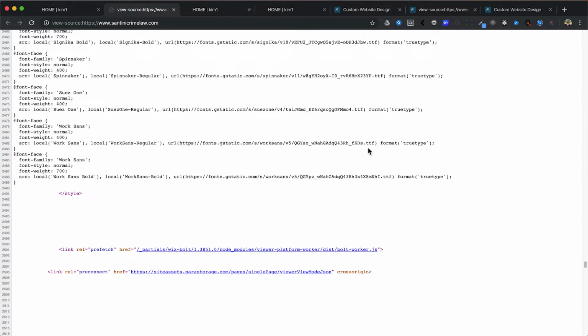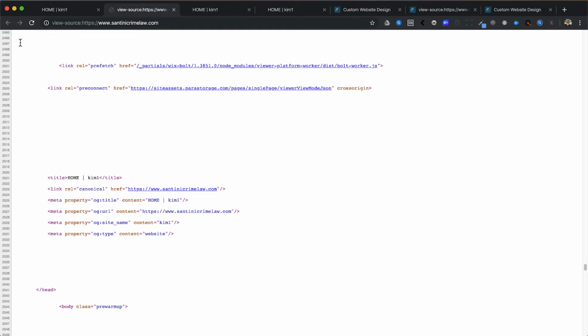Even if the website is not using these typefaces, and it's not, it still has to load. So somebody on a mobile device looking at this on a slow connection has to load all that information. We are already thousands of lines of code into this website, and we haven't even reached the HTML body tag yet. That's a problem.